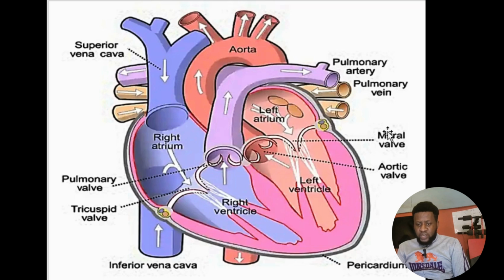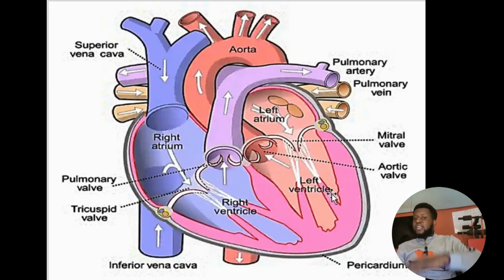Okay, now before we move on to the next, I want you to also take note of this structure here. If you look at the left ventricle, I can see the wall here. The wall here is thick compared to the right ventricle. The wall of the left ventricle is thicker than the right ventricle. Now that wall is made up of muscles. That's the cardiac muscle we talked about. This is because the left ventricle is where the highest amount of force is being exerted.